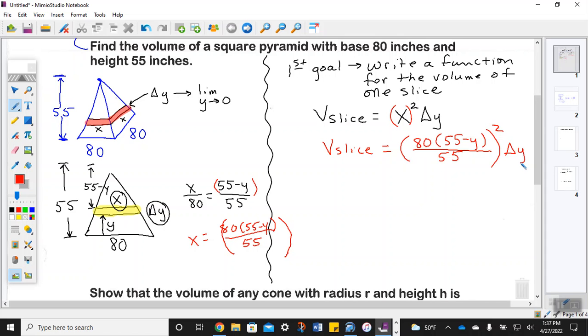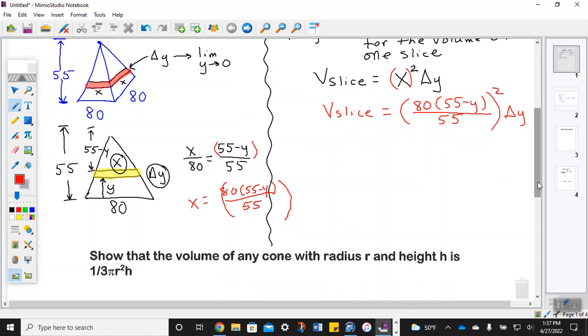The slice. One slice. Now, like we were talking about two-dimensional integration right here, we could find the volume of one bar, but if I want the total area, we want the addition of all bars. Or basically it became the definite integral from your lower limit to your upper limit. So think about this. Which variable is driving everything here now, guys? Delta Y. Okay, once you have your slice, you've got it.